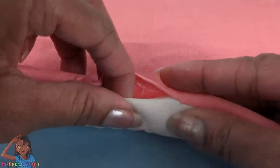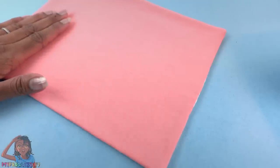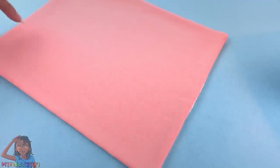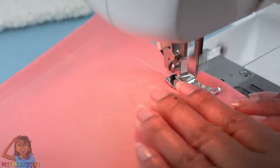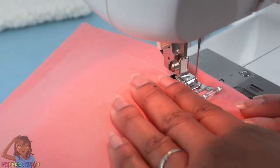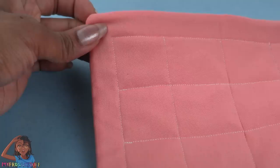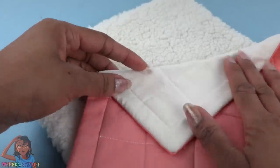Fold over the edges, then sew the opening closed using a blind stitch. Iron it flat. Now let's top stitch on a few details, like a border and maybe some stripes. This is completely optional, but I thought it would be fun to add a little detail. I decided to sew a bunch of squares. And now we have like a little comforter for the dolls to snuggle up with.